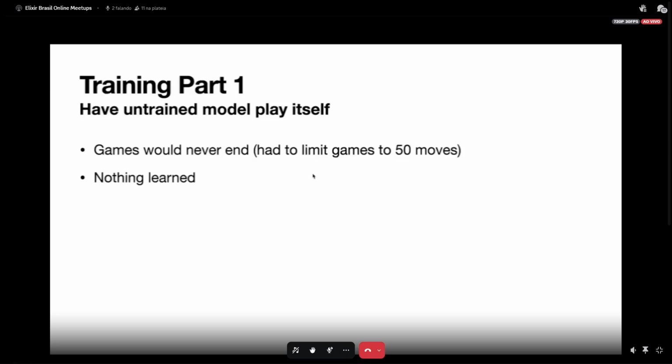This game, in reality, could never end with two very good players. So I would have a lot of games that would never end. Pieces would disappear, and the players would never make a winning move. So I had to limit the game to 50 moves, and then after 50 moves it would just be considered a tie. So I didn't learn anything, and my program didn't learn anything either.